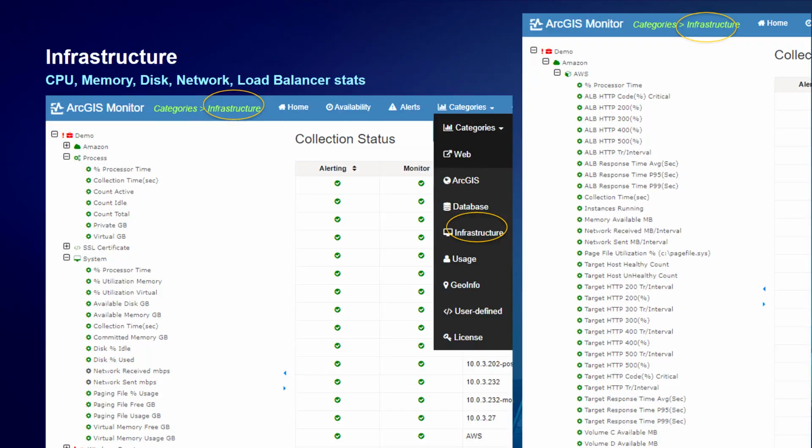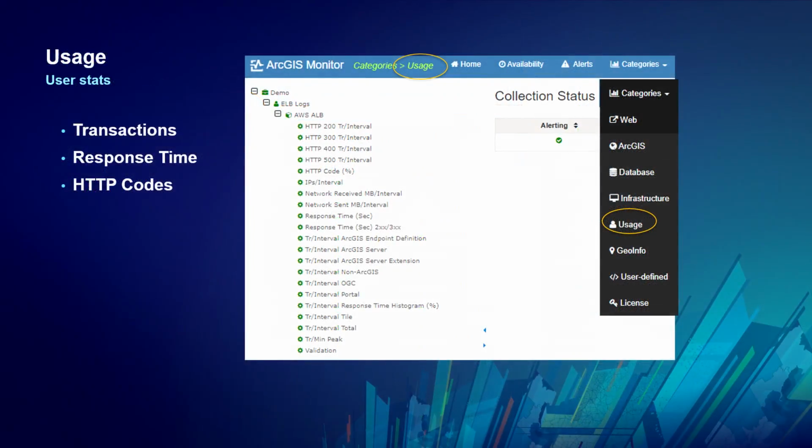Infrastructure. Every monitoring tool has it: CPU, memory, and we have it too. Not to compete with other tools, but we need the full picture, so we want to have it included. You'll notice that we also have Amazon. For Amazon, we have application load balancers and many additional things. We really parse every piece of information that we have from any type of available resources to produce an end-to-end picture.